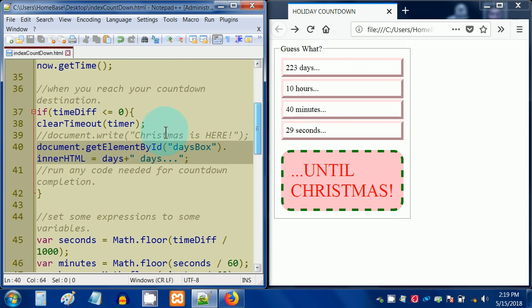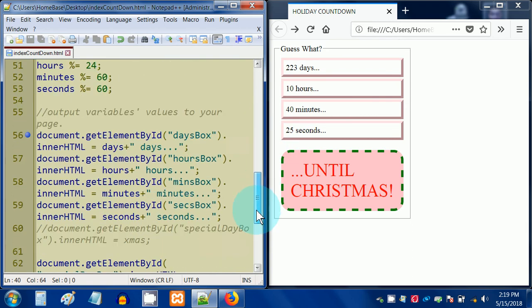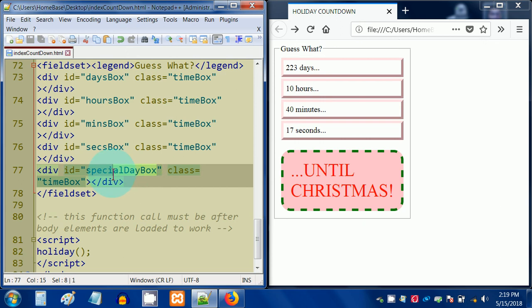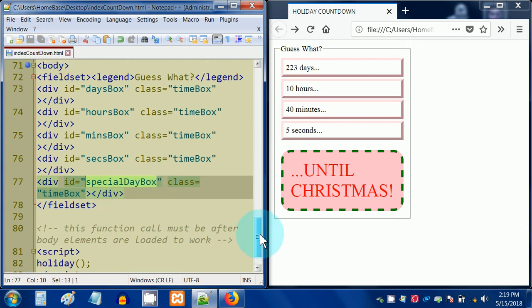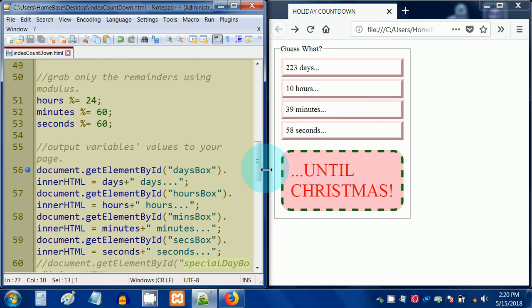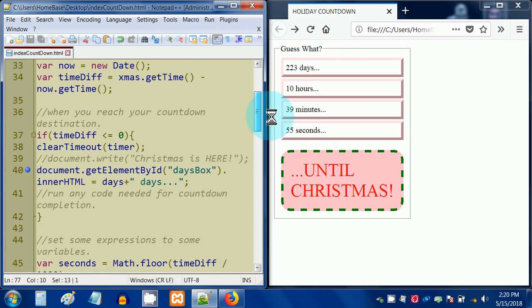Let's go back to the body, and let me put a dot here so I remember my place. I have to see what I named that element. I named it specialDayBox. The S is lowercase, the D and the B are both uppercase. You have to spell it exactly the same. So specialDayBox. Let's go back up here.